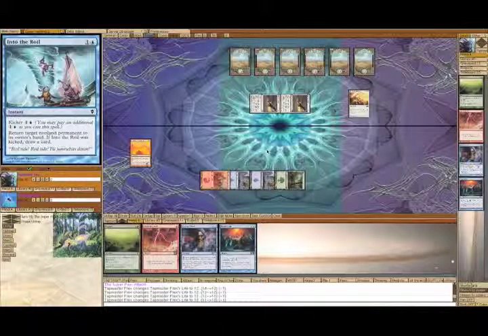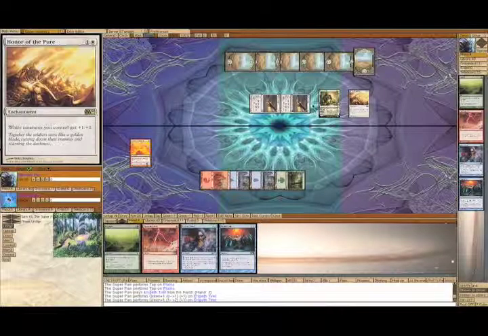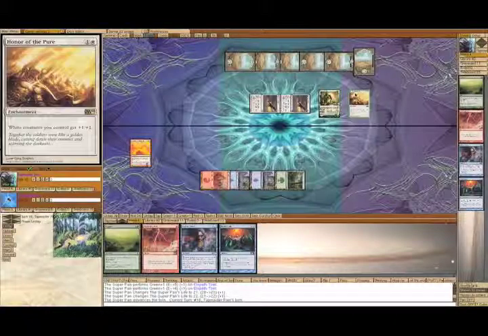See what else he's got here. He's got 4 cards in hand. 2 of them are Hawks, I believe. Oh, one of them's Elspeth. So 1 card I don't know of. He might just be gaining life. Yep. I don't know why he doesn't make any soldiers. That's way better for him.